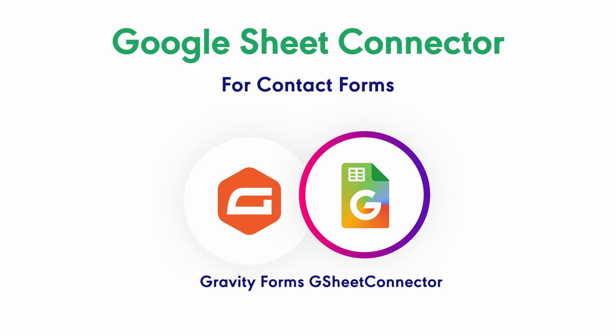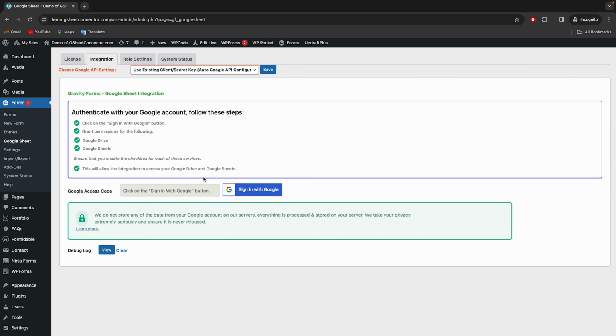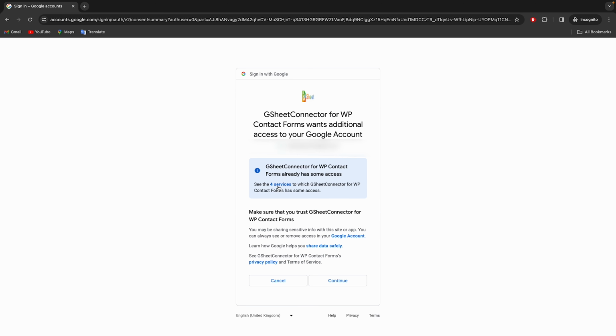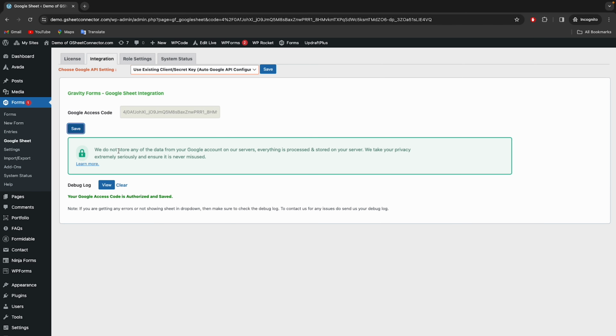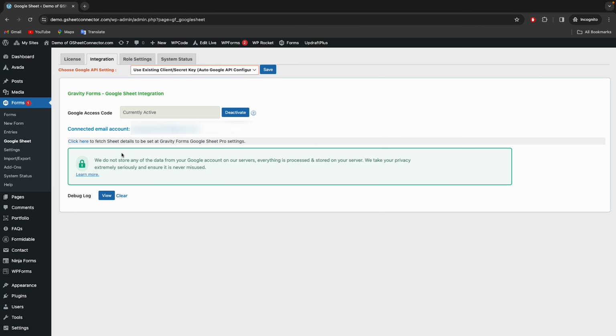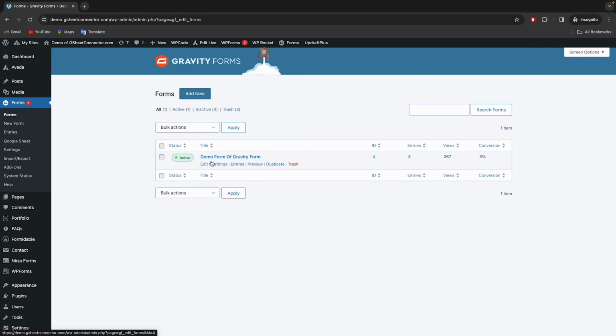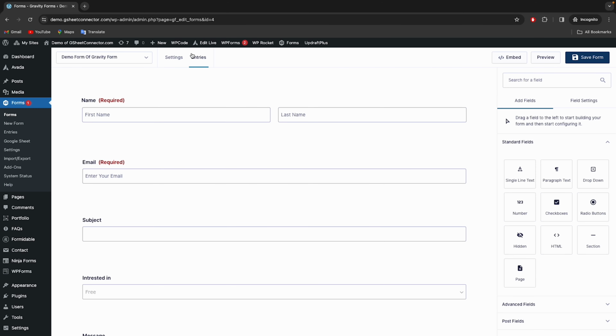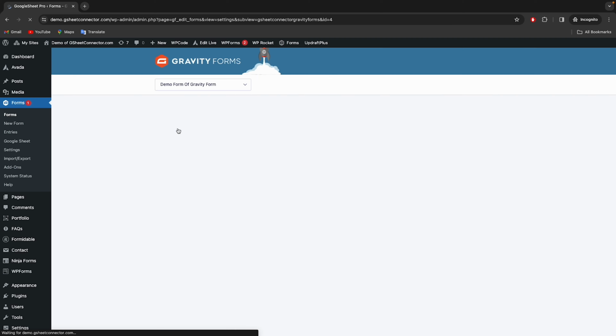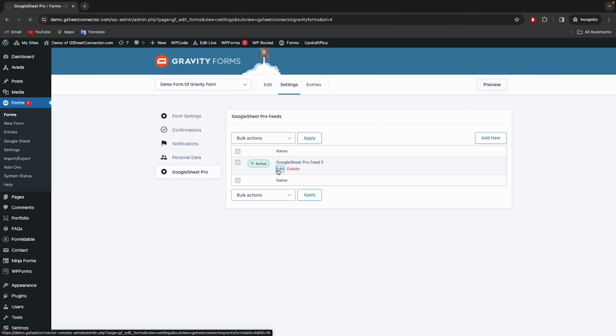If you are using GravityForms, then use GSheetConnector for GravityForms. You must authenticate with Google, along with these permissions, once it has been saved. Configure with just a few clicks.